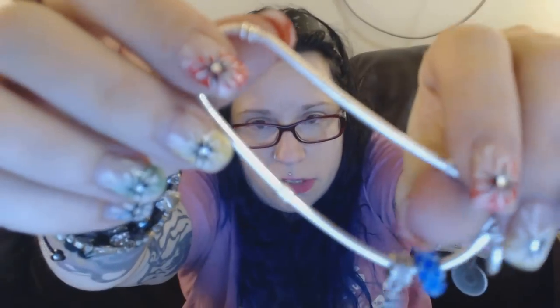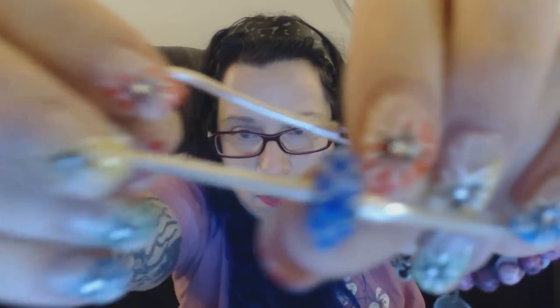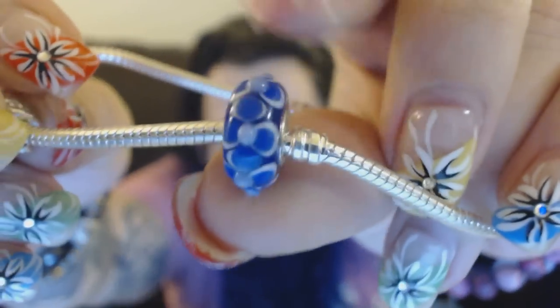But anyway, just to give you an idea of what you get, depending on the size of your candle, I think it's one, two, or three charms. This is what you get. Now, we have to disregard this. This is not her bracelet. This is from a different company. And this is not her charm. I'm sure she probably has some charms like this. They're very pretty glass ones. But this is not her bracelet and this is not her charm.